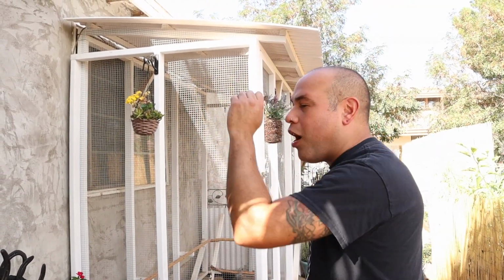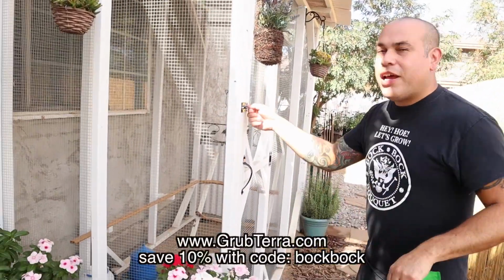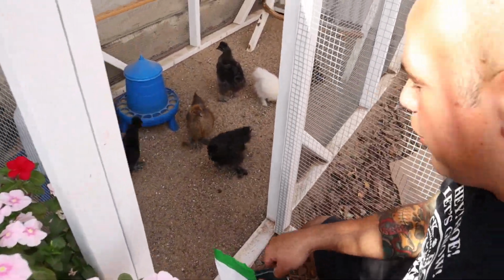So we love that we can just comfortably walk in there and not have to crawl through a tight space. And right now we're gonna give them their favorite treat, some grub terra. We're trying to hand tame them right now since they're still young and very shy and skittish. So we're gonna go ahead and come in here and give them a little peace offering.